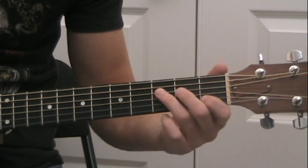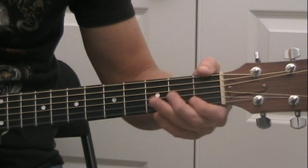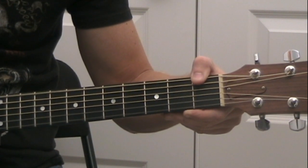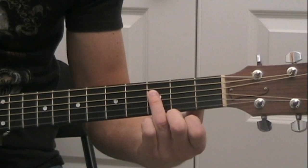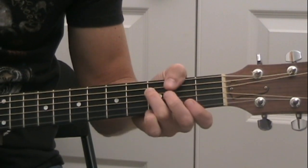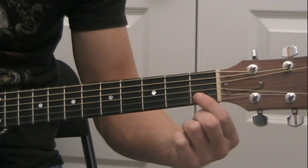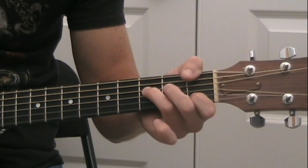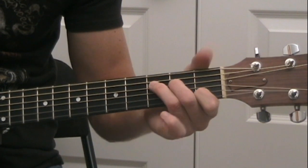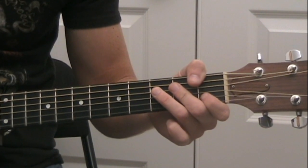Okay, the second chord, best case scenario, you're gonna play the bottom E string first fret with your thumb, skip the A string, D string third fret with your ring finger, open G string again, and first fret on the B string with your index finger again. Okay, those just go back and forth in the intro and in between every verse.